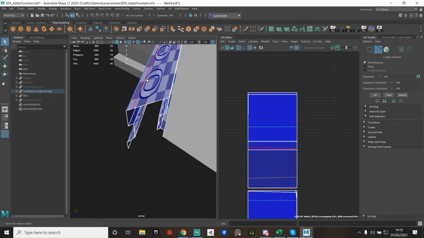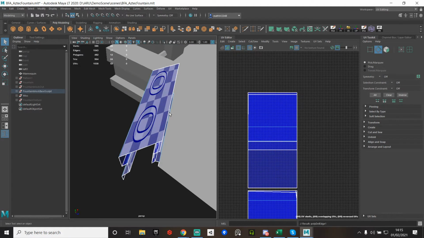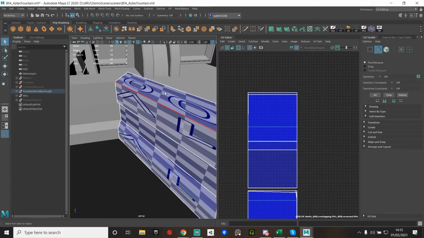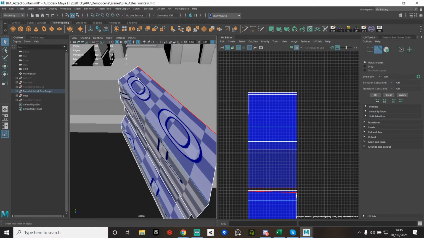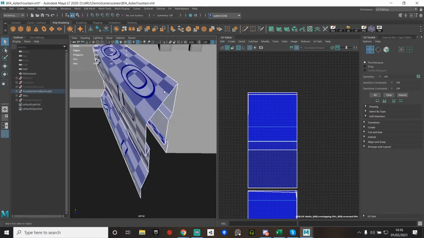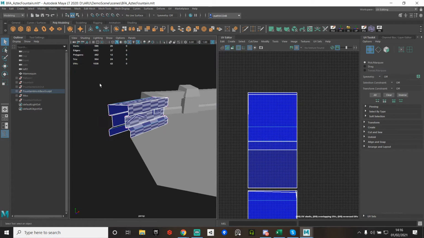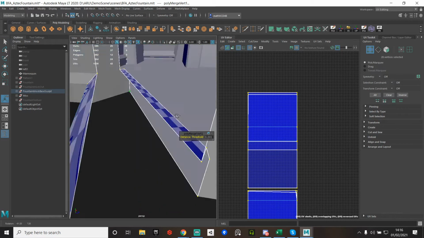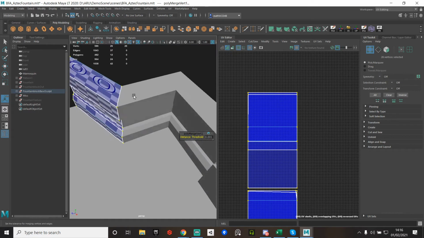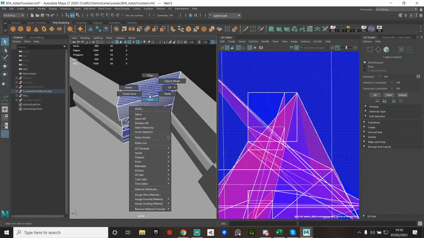And then what I'm going to do is grab these two edges and press Control Delete, because that's going to get rid of my edge loops. And the reason why I don't just press delete, and probably people have seen this already, is if you just press delete, it keeps the vertices still there, which is not what we want. So make sure when you're deleting edges, you're always pressing Control Delete, because it's going to delete the vertices as well. Failing that, I'm just going to make sure these are merged. And then that's it really. So then I can go, okay, and I just rinse and repeat that.